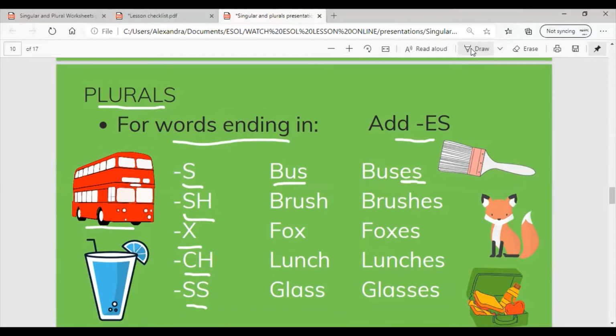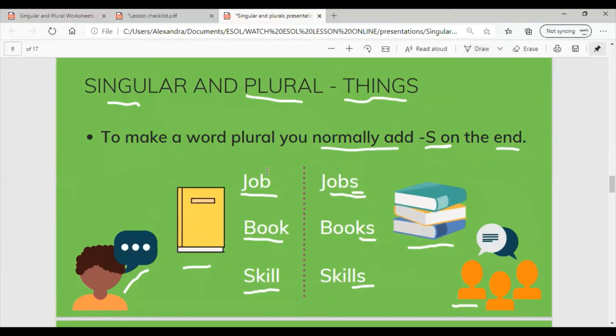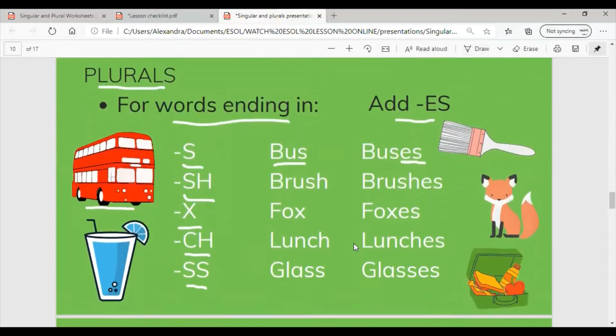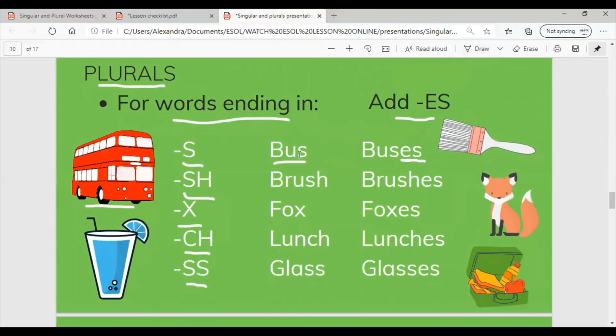So if you remember from before, if a word hasn't got an S on the end, you add the S on to make it a plural. But with this, because the word bus already had the S, we're just going to add ES on the end to make it a plural so that we know there's more than one bus. Okay, the same goes for SH. We have the word brush, and so here we've got a brush. So that's one singular brush, but because it's got the SH on the end, when we want to say the painter has many brushes, we add the ES onto the end of the word brush.